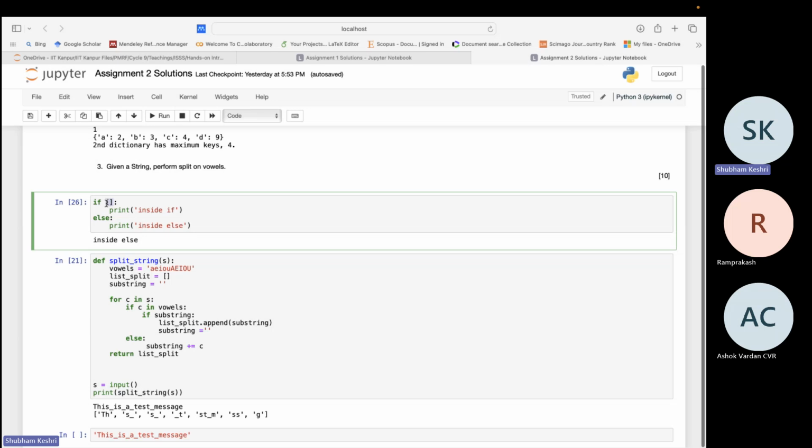You see the confusion is here. When this is false, so if something is false, the else will be printed, right? So if I say 2 is greater than 5, this is false, then else will be printed. So whenever this condition is false, else gets printed, right?